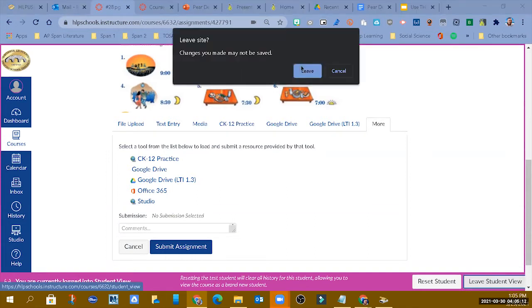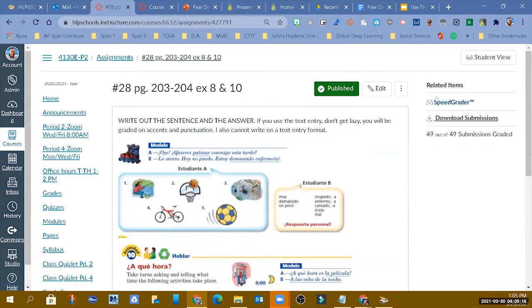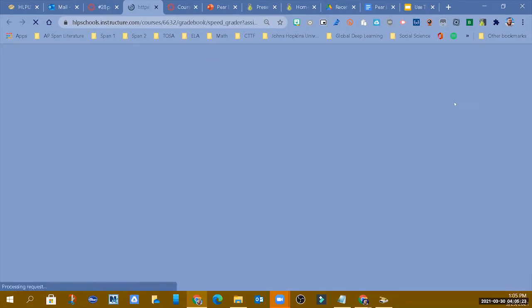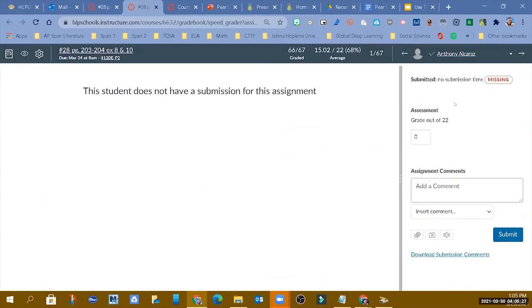But in addition to that, there were two other things that were changed on Canvas, and I want to show you that just really fast if I can. When you create an assignment and you go to SpeedGrader to grade it, now as a teacher, you have the ability to give that student the ability to resubmit. In the past, we used to have to go back to the assignment and redo the date. And sometimes we would make a mistake and do it for the whole class, and it would duplicate our assignments in areas. So you don't have to worry about that now, okay?